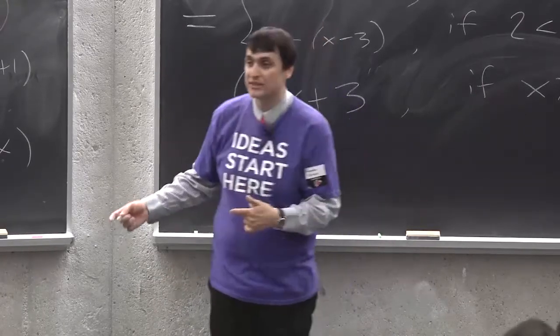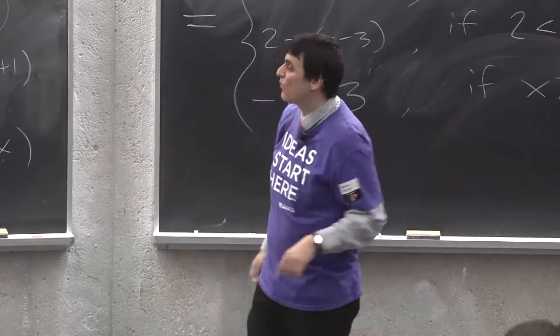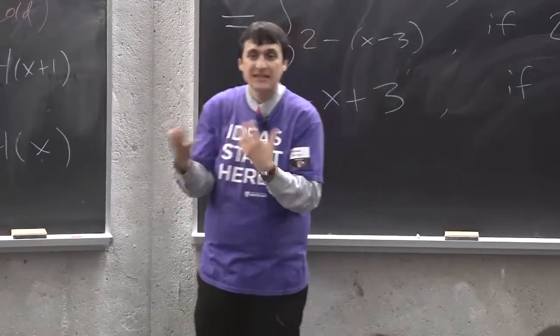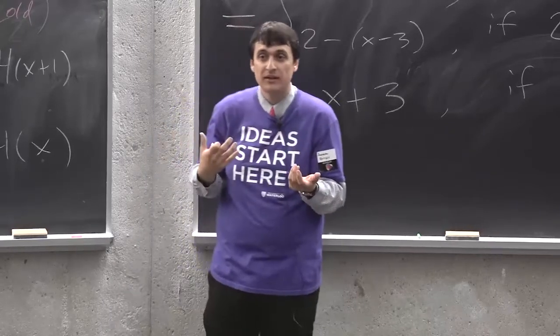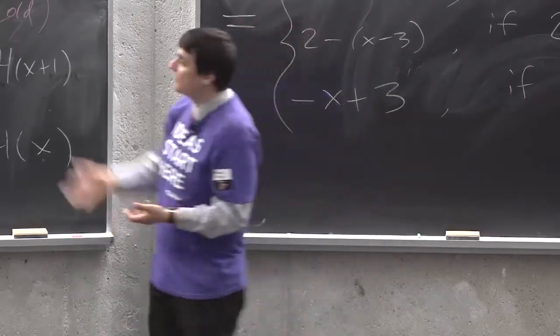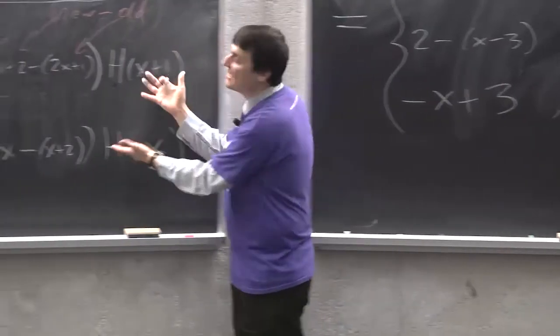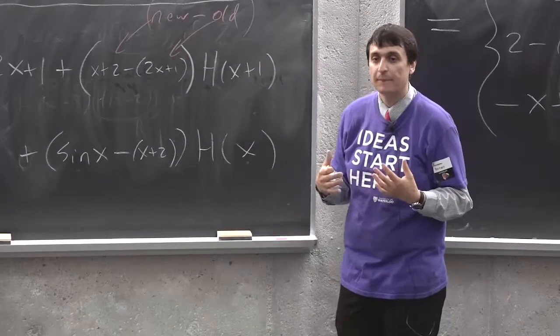It's easier to go the other way. The previous example we did went the other way around, right? We went from an expression like this and we turned it into a piecewise function. That was easy because you just replaced the h's with zeros and ones as appropriate, the earlier example I did. Now apply that if you want to check your work. Apply that to this, and you'll see that it works out to the right thing.